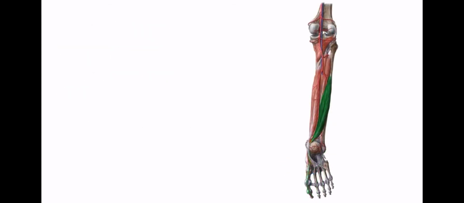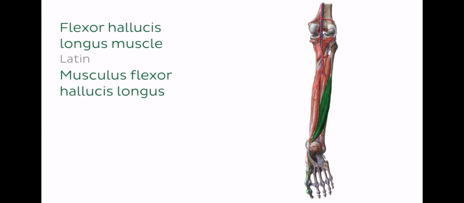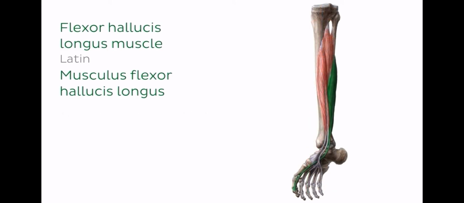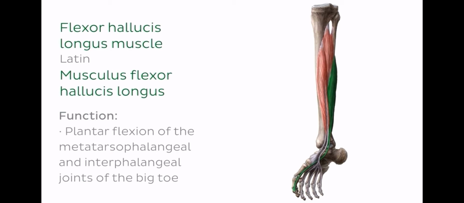The flexor hallucis longus muscle is one of the smaller muscles of the posterior compartment of the leg, and of course is one of the deep muscles, and it acts mainly on your big toe. If you remember, hallucis is in reference to big toe, which is named hallux in Latin. Again, bringing in our posteromedial view of the right leg, we can see the muscle running down the posterior aspect of the leg, and it's involved in plantar flexion of the metatarsophalangeal and interphalangeal joints of the big toe.